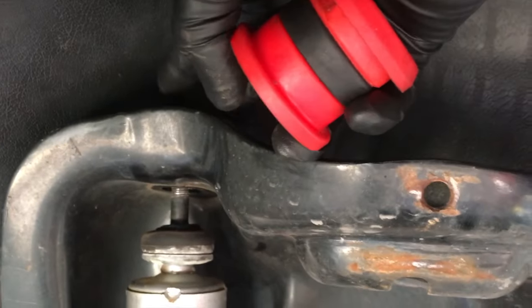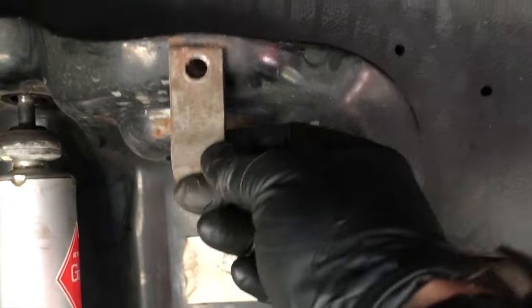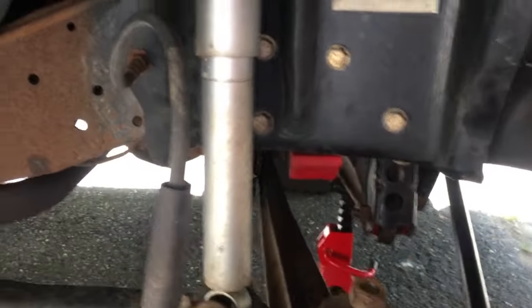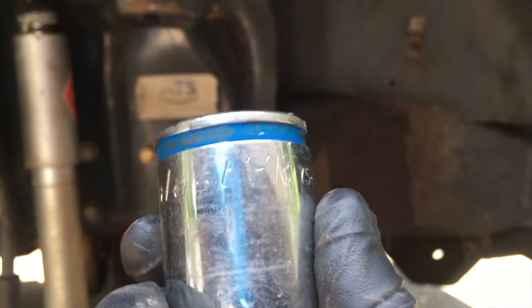What needs to be done is unbolt your shock up top so the bolt can be accessed, and unbolt your spring here. The top of the spring is kept in by a retaining clip — a notch fits behind there to hold the spring in. Take that off and the suspension will sag and droop. Right now I have a jack under it so it doesn't just drop, because there are other things still holding on with tension.